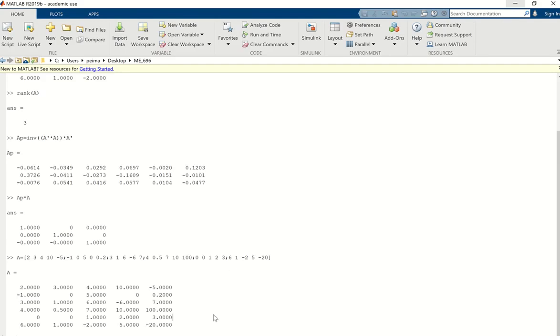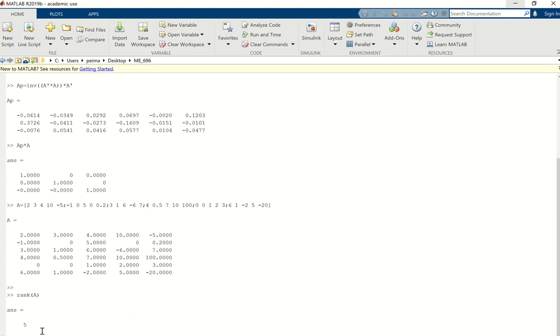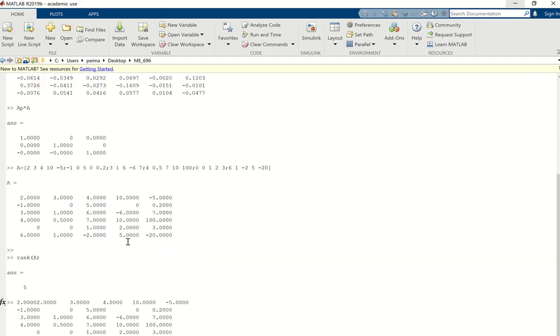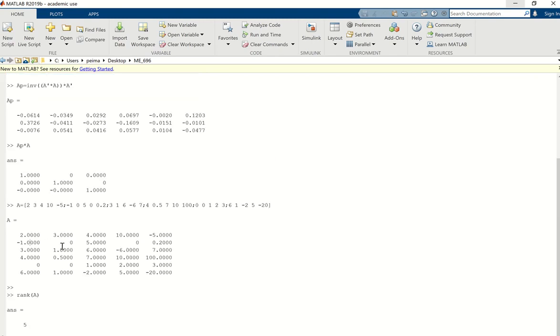That's right. So now first you have to know the condition that I was talking about. I have to say rank of A. See, this is the rank of the A. It says full column rank, because 1, 2, 3, 4, 5 columns, so it's full rank column-wise, or the columns are linearly independent. So if I use this formula again, look at here.